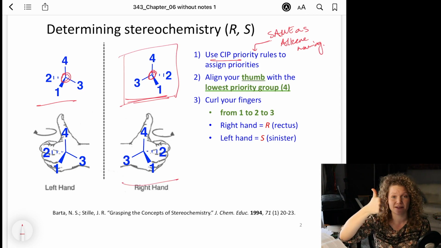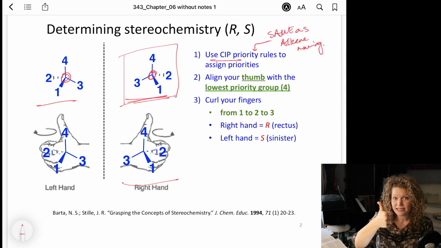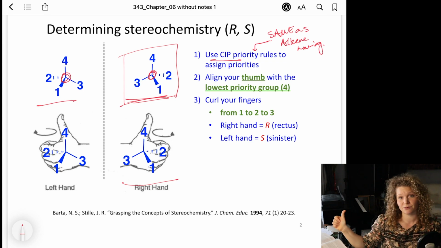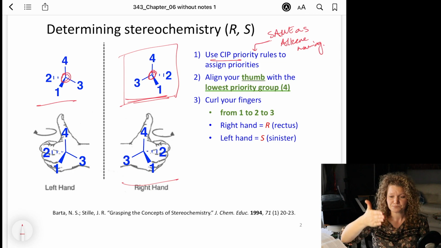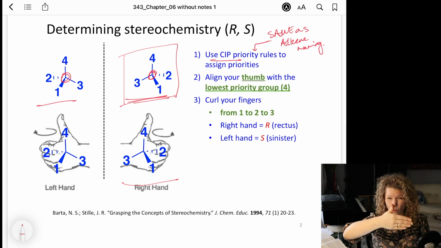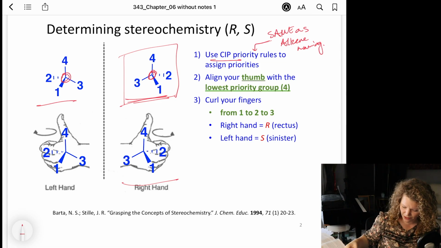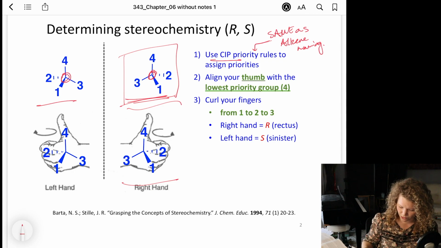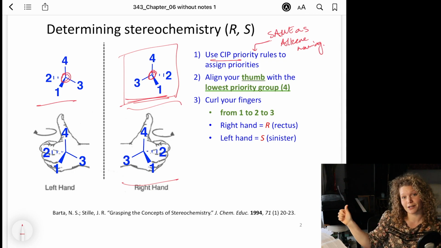It's straight up in a line. So we're going to put our thumb up. Okay, it doesn't matter which way you do it. You could go out to the side or forward. And you're going to rotate your fingers and look to see which of these and what order these are going in. Now, if we start here on the right, the way the hand is drawn, it's like this, okay?